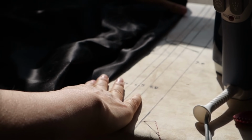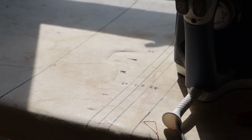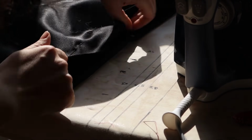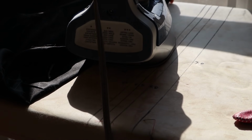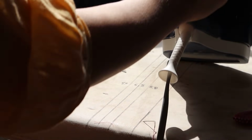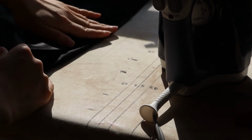This might play with the movement of the skirt and limit the flow, so instead of doing that, I serged the bottom edge to prevent fraying and sewed that edge onto the silk using a tiny prick stitch. This way, the thickest part of the skirt will only be folded over once, so it would have 2 layers of silk rather than 3 layers. Maybe this is me overthinking it, but I want to keep the playful motion of this awesome skirt intact.